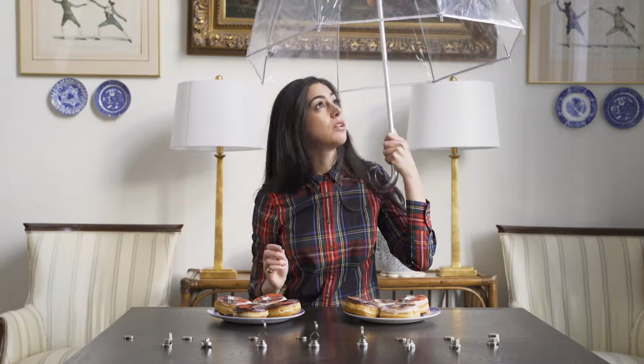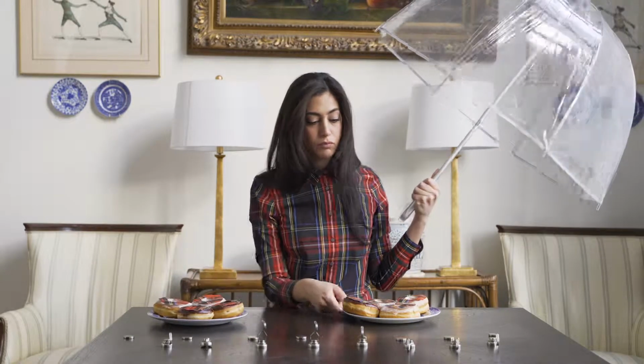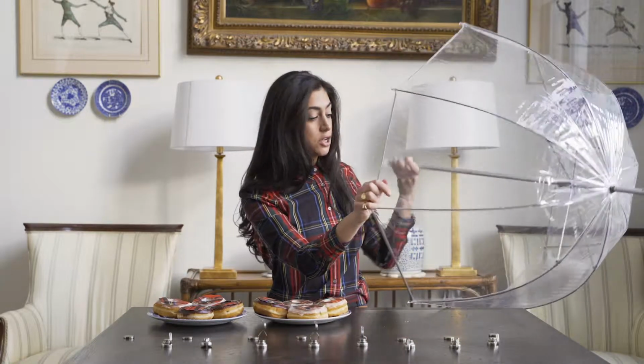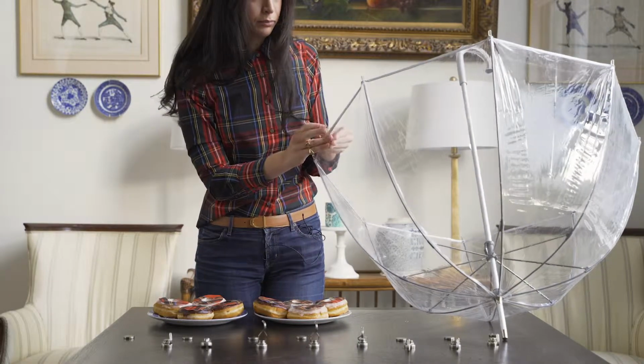So what I did is I took a clear umbrella like this. It's not raining inside. I just like how it looks. And I got magnetic discs. What I'm going to do is attach each magnetic disc to a magnetic hook.